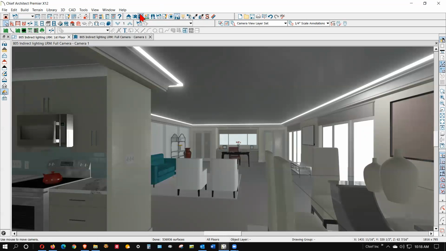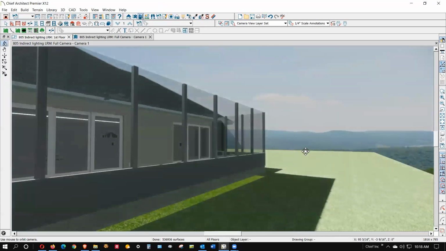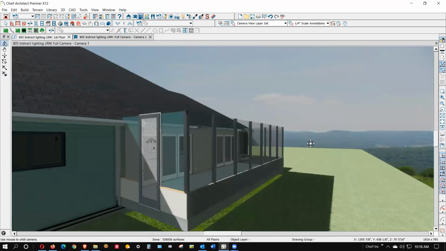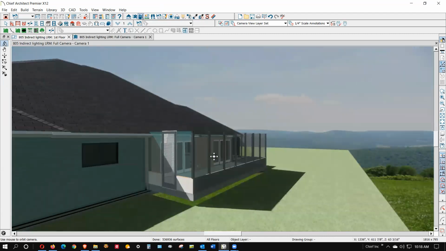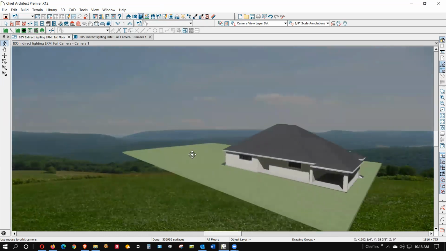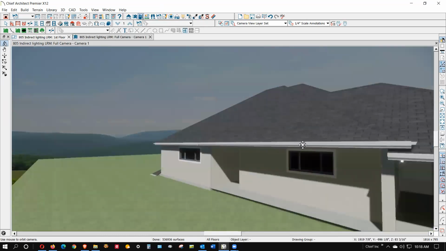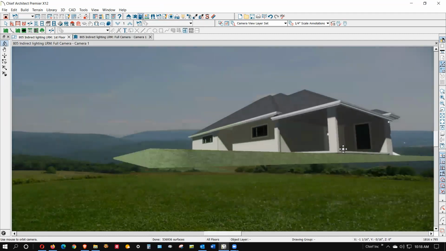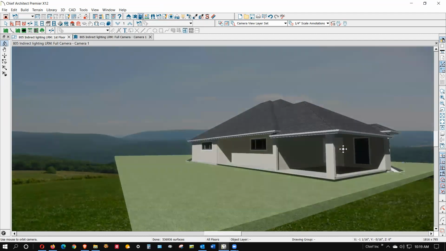Okay, I'm going to move to the outside. Okay, it doesn't look too bad outside. I grant you it doesn't look great, but it's not horrible either.